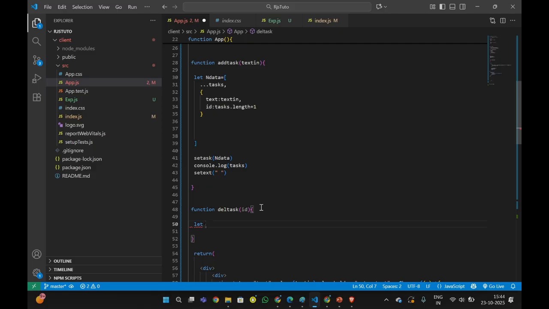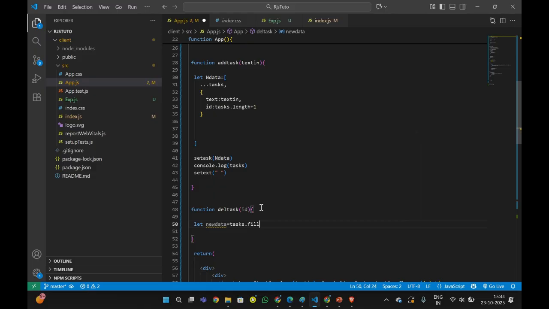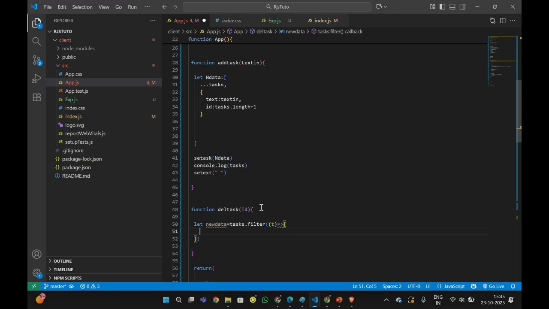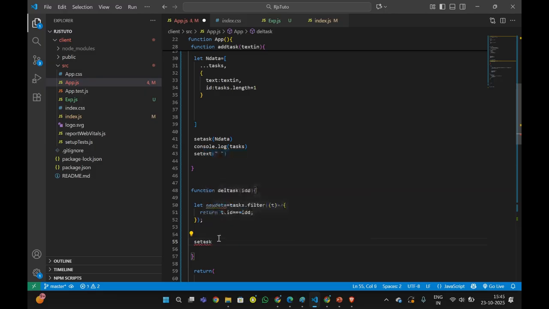So just see, newData equals tasks.filter, it's going to return t.id equals to idd. Now I am calling setTasks with newData.